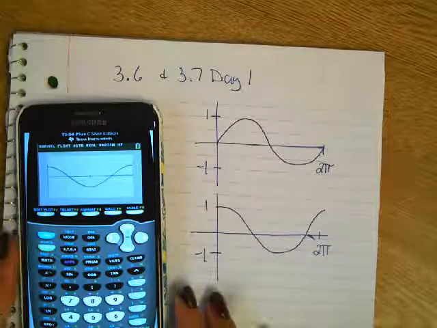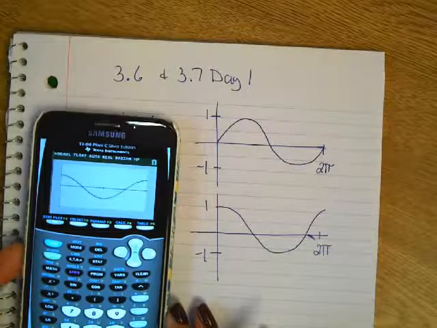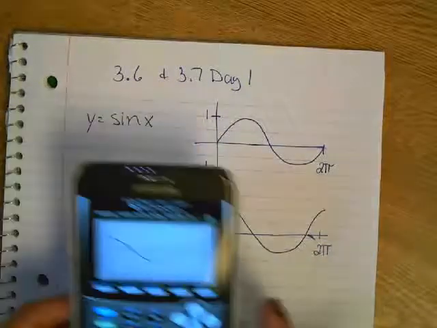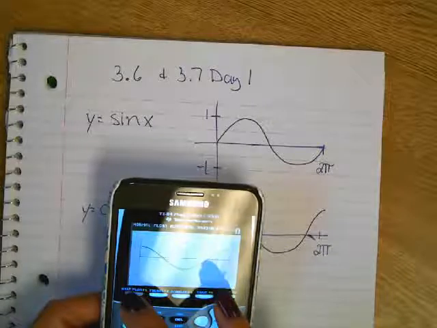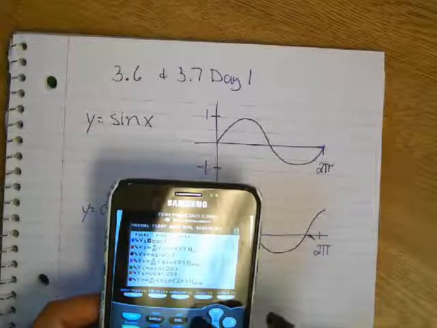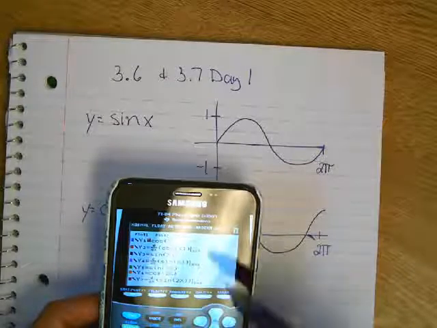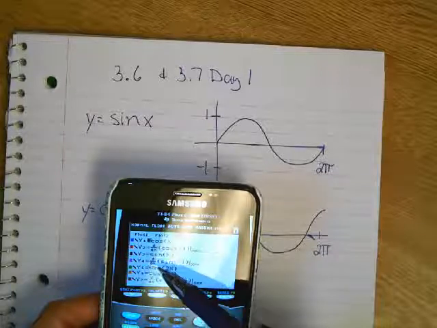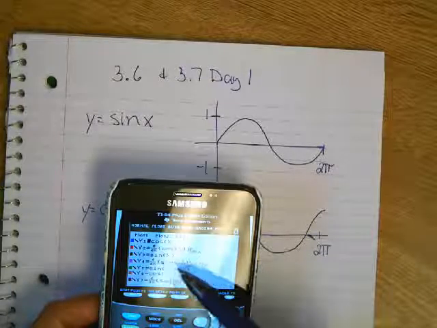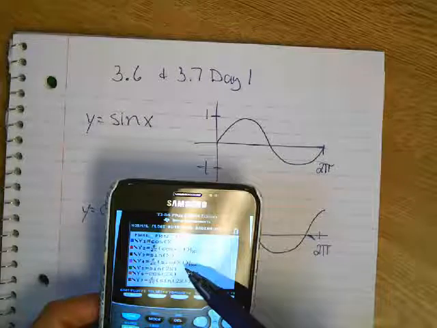Okay, so now I'm going to make this a little smaller. I guess I can't. We're going to look at the derivatives. So if I go back, you will see I'm going to type in sine. I'm going to graph 2 of these at a time. Turn cosine off. I'm going to graph sine, and then I've got the derivative of sine typed in right here. Remember with the nDeriv on our calculators?